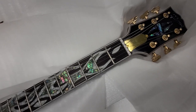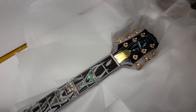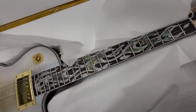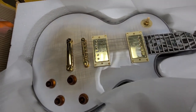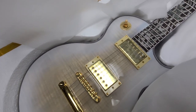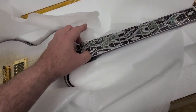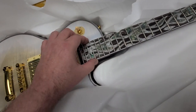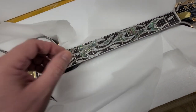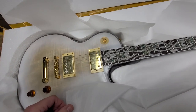And yeah, this is not actually centered very well. The truss rod cover, butterfly key tuners, a heavy flamed inlay on the neck, a white with a little bit of a flame in it, gold hardware. It's actually not too bad, surprisingly. You know, the frets look like they can use a little bit of polishing on them, but the fret ends are not bad at all, which I'm really shocked. Usually these fret ends are all over the place and ready to cut you up in more ways than one.